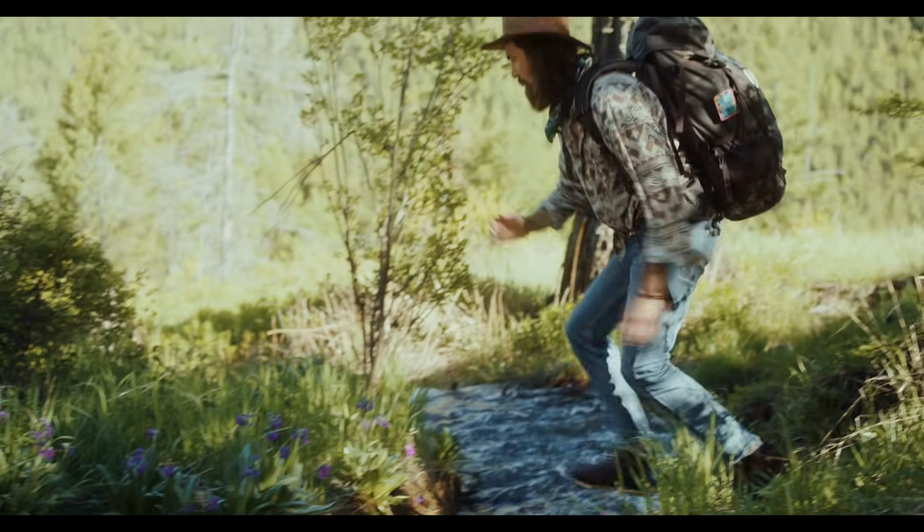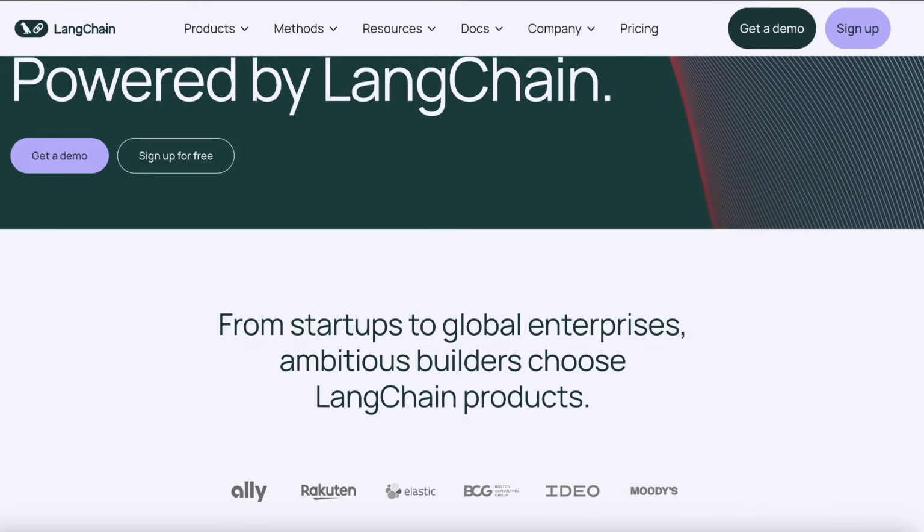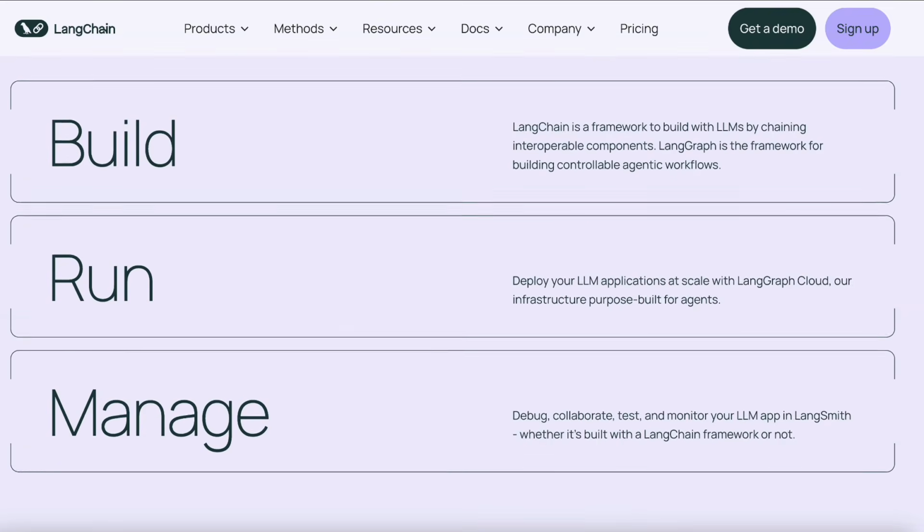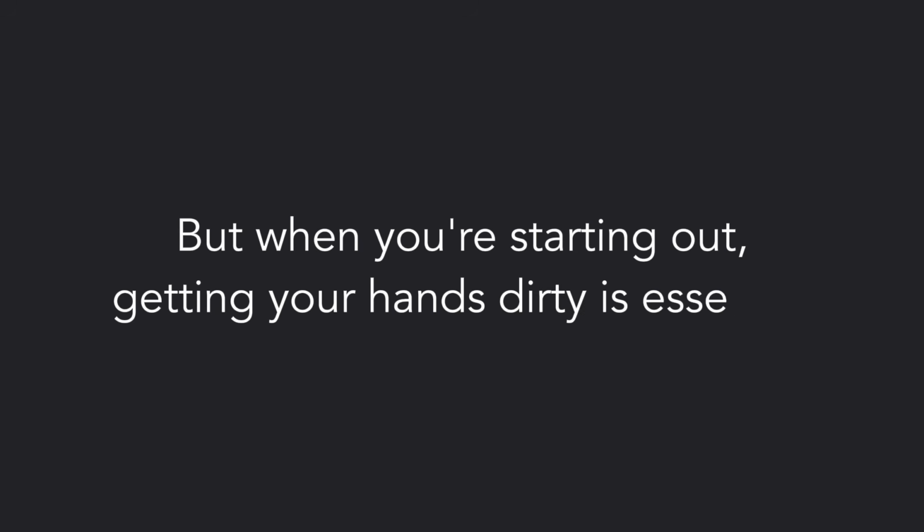Lastly, there are 2 more advanced projects that I recommend. However, it is essential that you master the fundamentals that we talked about earlier before you jump into these 2 projects. You could technically jump into them without much background experience, but I don't recommend that. Here's why. You'll be using libraries that cover up some of what's really going on with the models. Don't get me wrong, abstraction is a good thing, but when you're starting out, getting your hands dirty is essential.